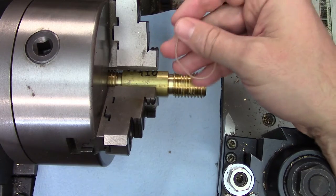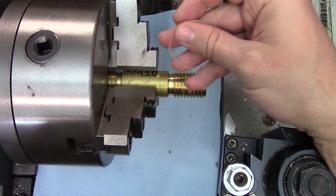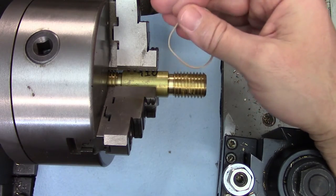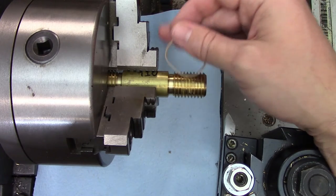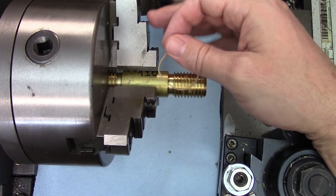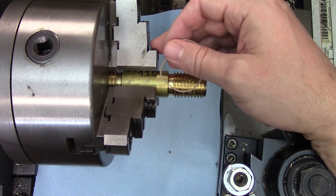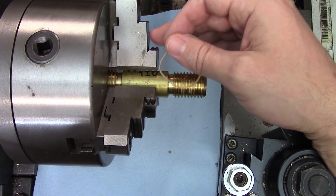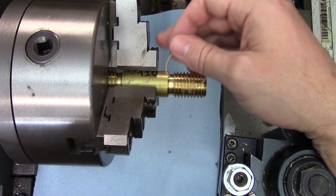Next to grease, rubber bands are probably the most common way of wrangling the wires. I've seen this done two ways: holding all three wires, and holding just two with the other one free-floating like with the grease trick. I'll try it both ways just to be sure, but I'll be pretty surprised if holding all three wires doesn't affect the measurement. There's just no way you're going to get the wires perfectly aligned and there's going to be quite a bit of resistance from the rubber band, so I don't think they'll self-align.